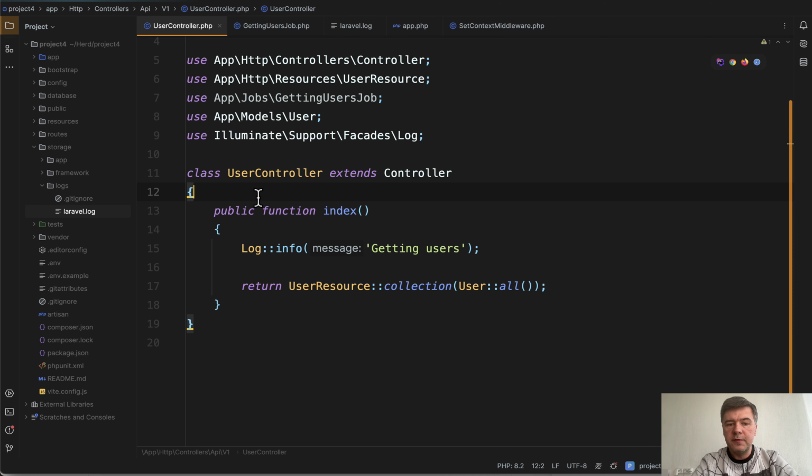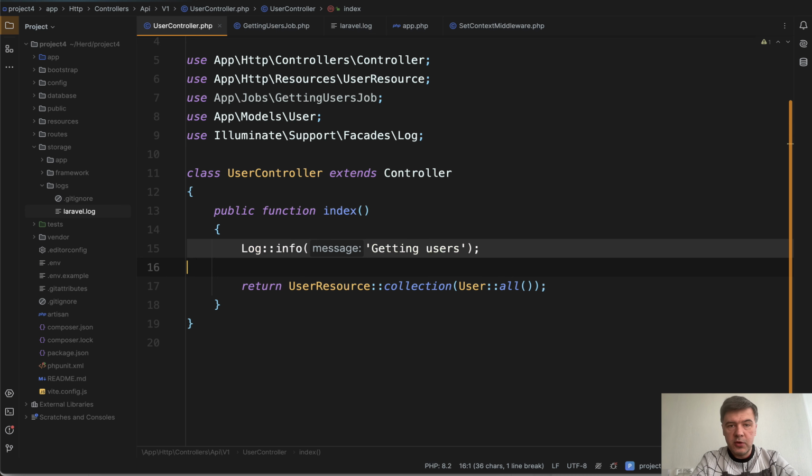And then in the controller, for example, we're doing something and we want to log some operation. And if you wanted that log message to contain user ID or any other information earlier, before context, what would you do? There are, of course, a few ways, but one of the ways you would do that directly in the message, for example, or it's possible to add a parameter to the message. To be honest, I don't remember the exact syntax, but there is a possibility. But what if you want to add that log in multiple places? So you would add user ID every time. This is where context is beneficial.